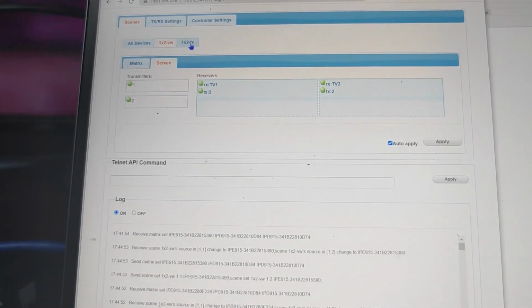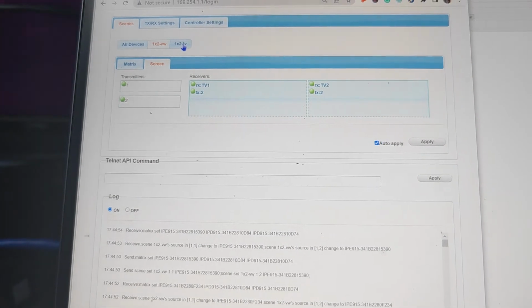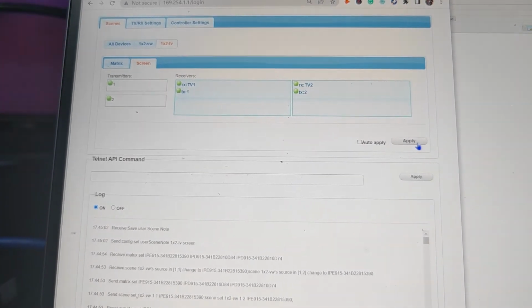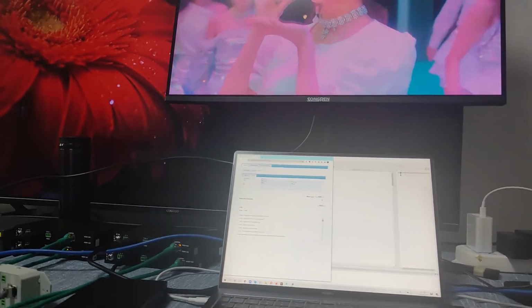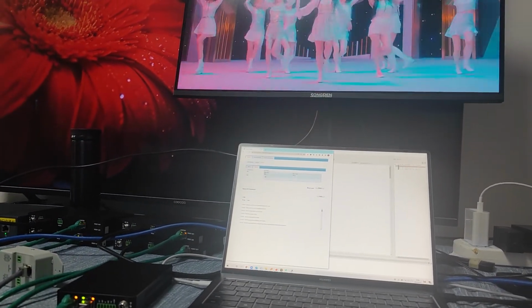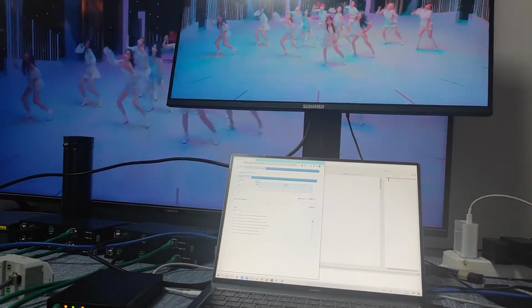And then we have the 1x2 TV, which means the two TVs are showing separately. Also, same, we need to click apply, check out. So both TVs are showing two different contents now.